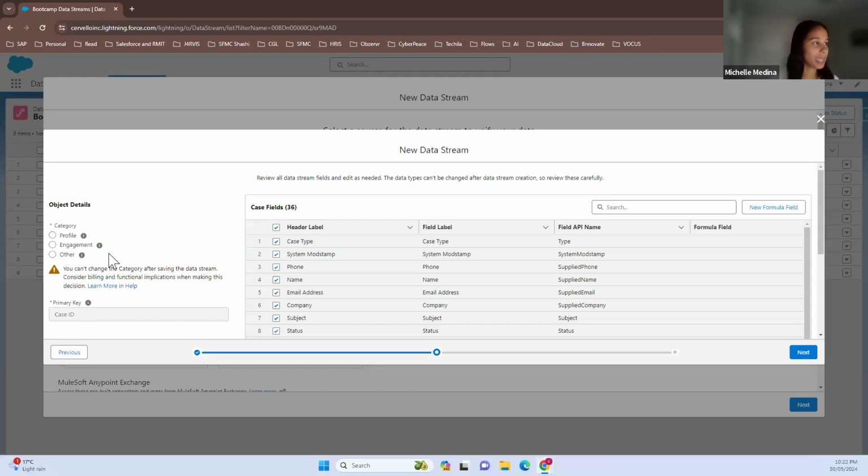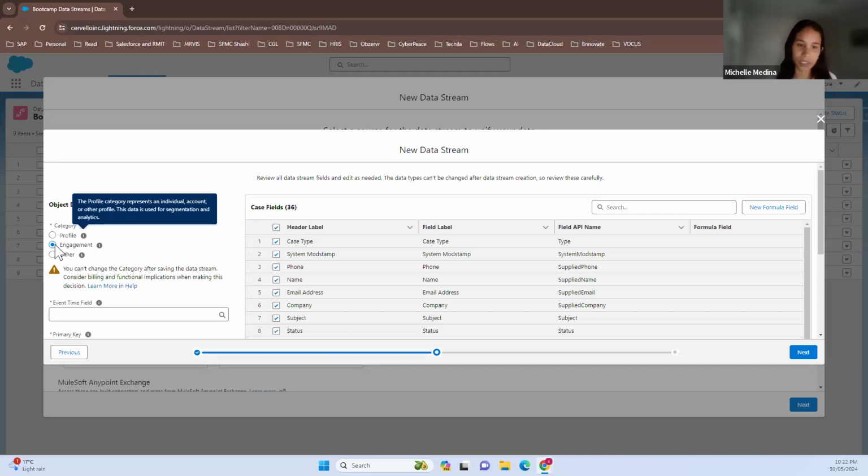So for the case DMO, it's really an engagement category. So you can see they're essentially engaging with, if they're creating a case, they might have trouble with the app, or they're having trouble linking their bank account. So with engagement categories, it's time series oriented.